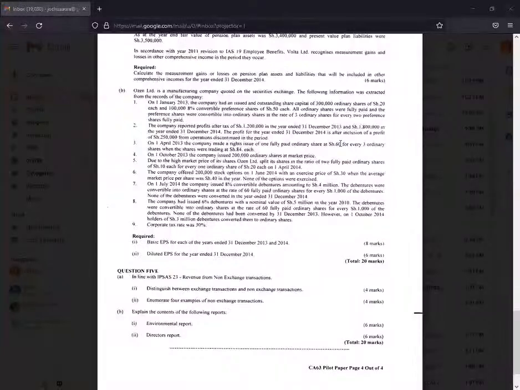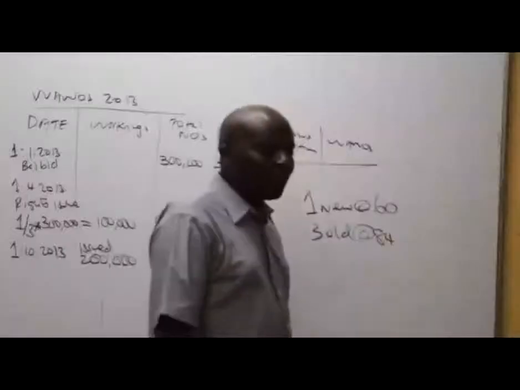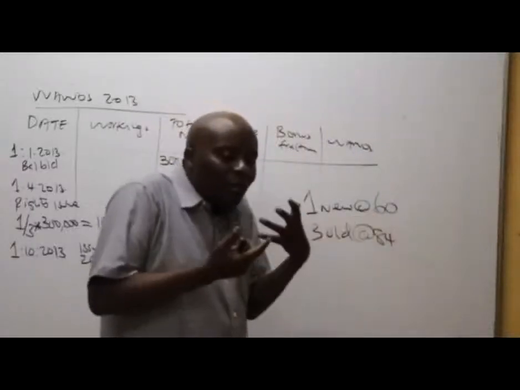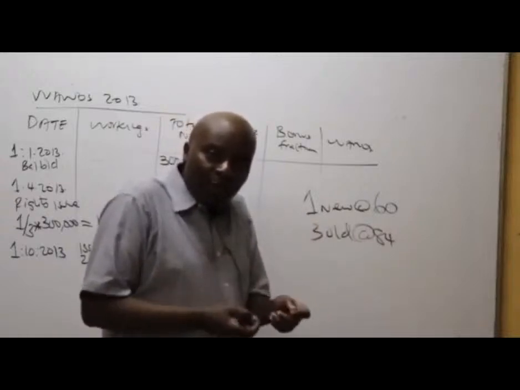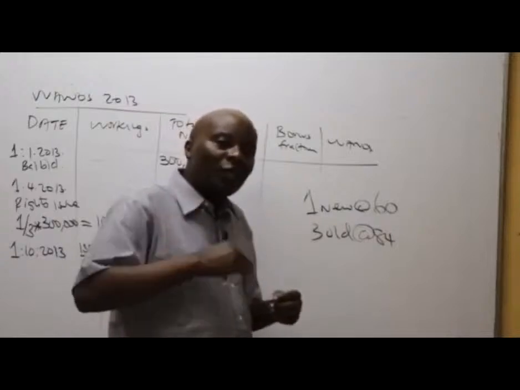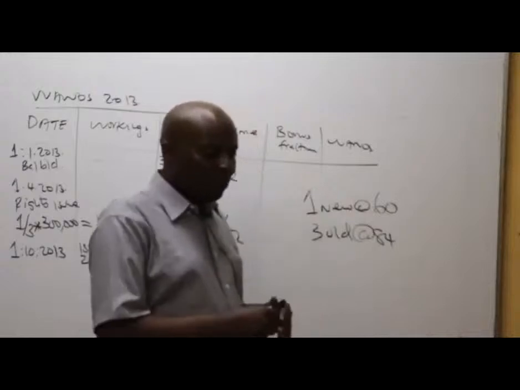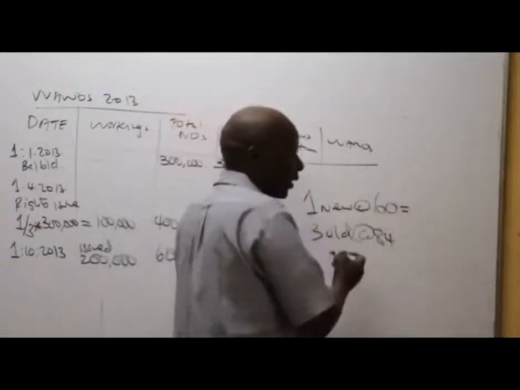Alafu unapata at this level, I've never understood why. Utakuta at this level, mwanafunzi for whatever reason ana interchange. Hajui definition ya rights. Rights issued shares, ladies and gentlemen, are those shares that are normally issued at a discounted price. Price ya right lazima ikuwe kidogo. So then 1 times 60 gives us how much here, somebody? 60.